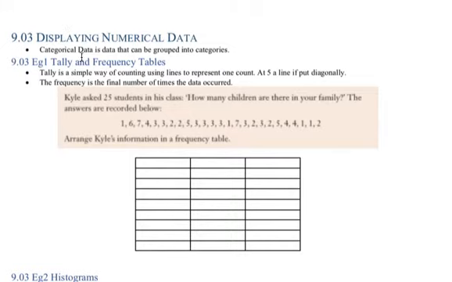So what we're looking at today is, firstly, tally and frequency tables for displaying numerical data. Very, very similar. And we have this question here. Kyle asked 25 of his students in his class, how many children are there in your family? The answers are below. We need to arrange this information into a frequency table.